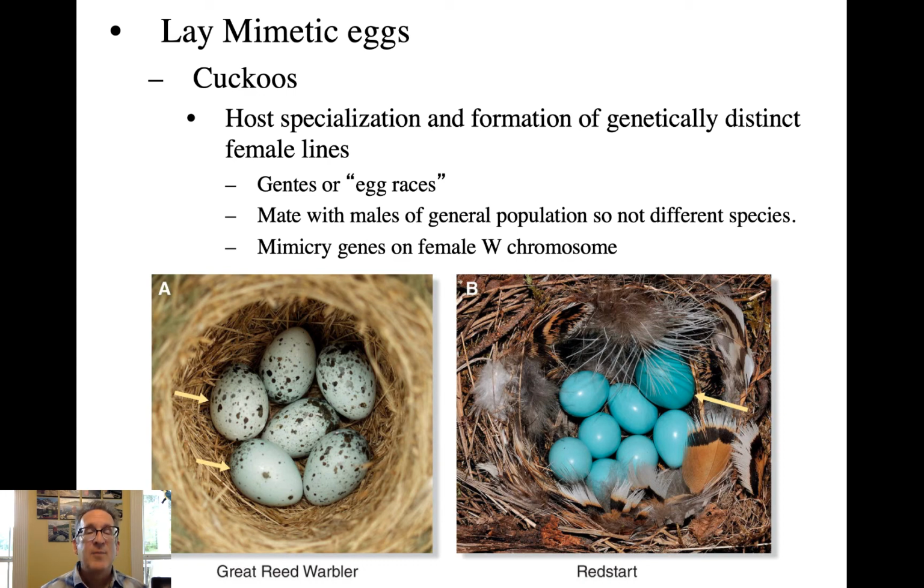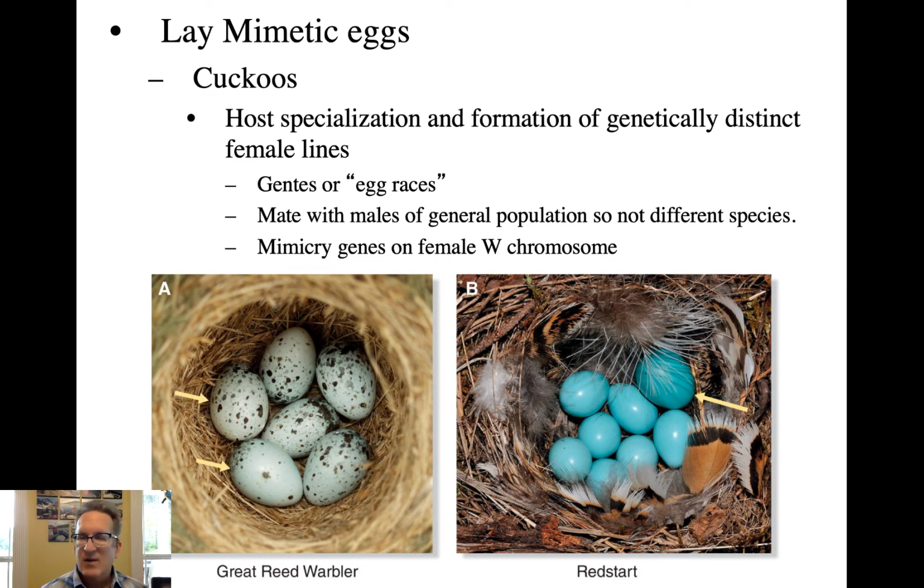So there's a strong selection pressure on the cuckoos to do a better and better job. Eggs that are better mimics tend to have higher fitness, and so that trait evolves in these populations to become better and better mimetic, what we call egg races. So here are two of these examples. I wouldn't have been able to tell you if it wasn't for the arrows, but the arrows are indicating the parasitic eggs of either a great reed warbler compared to the host egg color, and the redstart on the right. You can see there's a clear size difference in the redstart, again a larger cuckoo picking on a smaller host species.